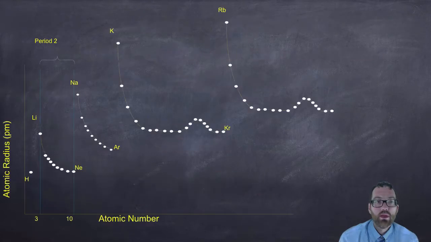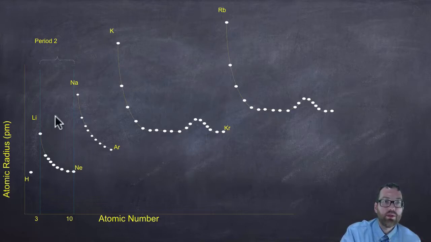So this diagram here shows the various periods. Here's period 2. You can see as you go across, the elements are getting smaller. As we go to period 3, it starts bigger because period 3 has 3 shells, where period 2 only had 2, but we see the trend, it still gets smaller as you go across.